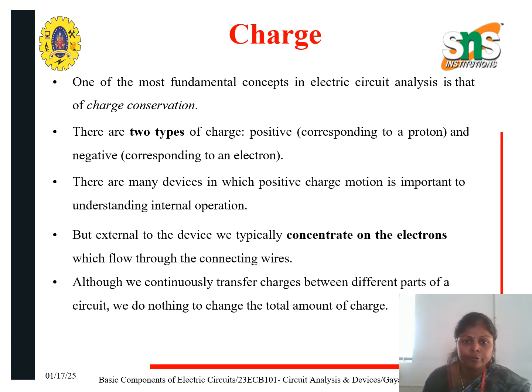There are two types of charges. The first one is positive charge and the second one is negative charge. Positive charges are represented by the proton and negative charges by the electron. There are many devices in which positive charge motion is important in understanding internal operations. But external to the device, we typically concentrate on the electrons flowing through our connecting wires. Although we continuously transfer charges between different parts of the circuit.